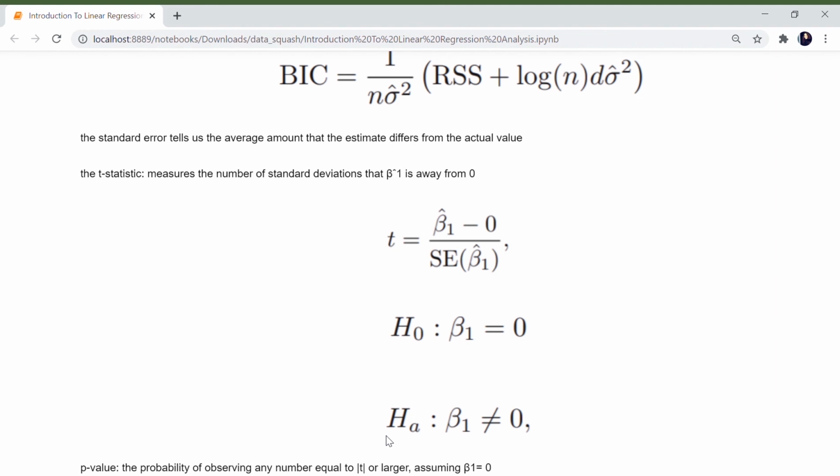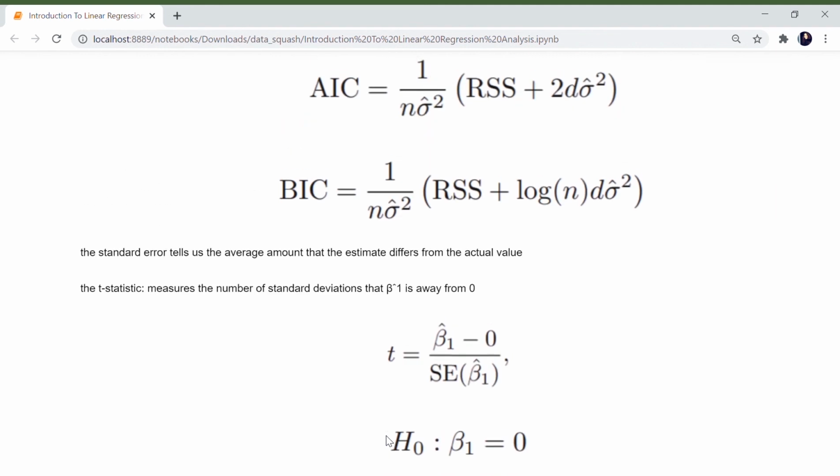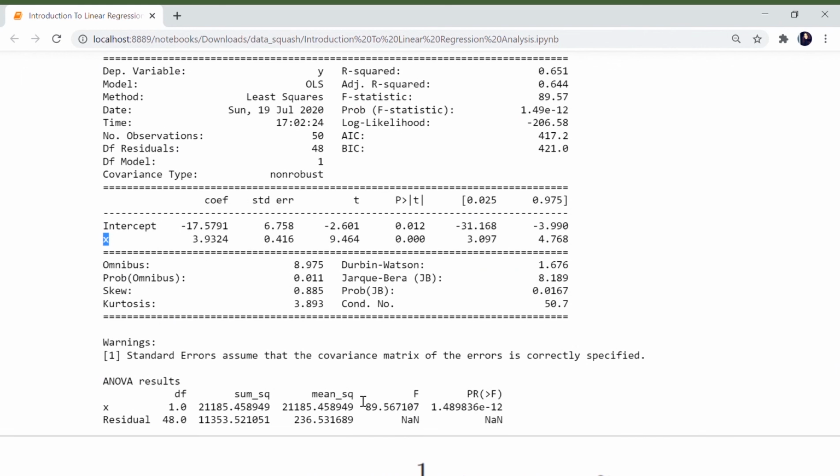In other words, the x variable, the predictor variable, the independent variable is actually significant. To get to the answer, whether x is significant or not, or to accept or reject the null hypothesis, we look at something called the p-value.